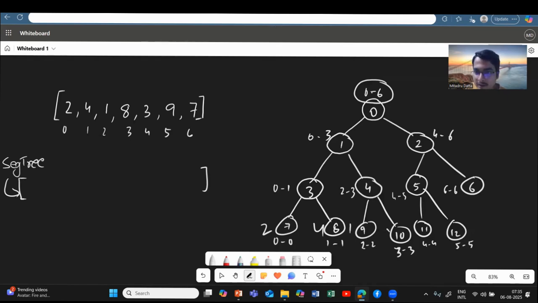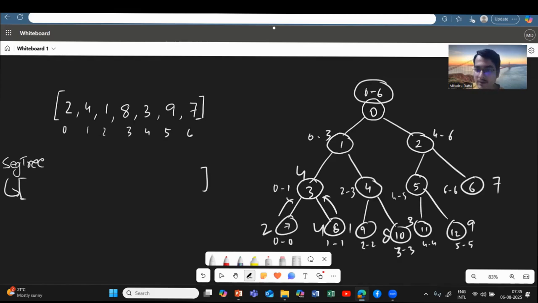If you try to write the values of what it will return exactly, it will look something like this. This is 9, this is 7. Now I will take the max of the left subtree and right subtree. That will give me 4 here. What is the maximum value among index 0 to 4?